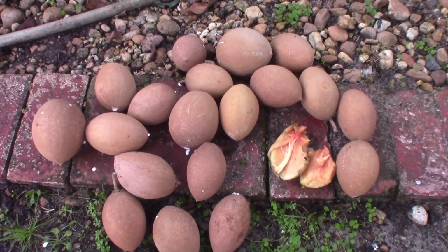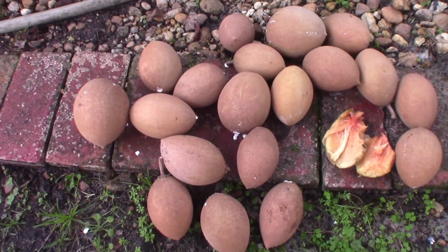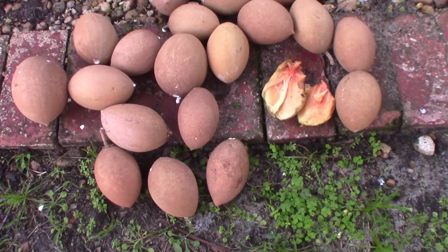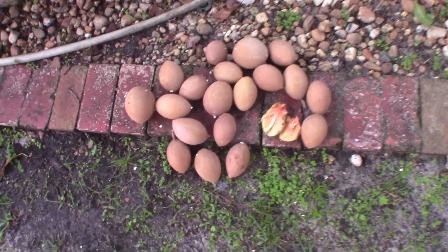And it's a heavy producer. And the Nispero or Sapodilla tastes awesome. It's like a dessert. It's like eating sugar without the bad side effects. So just want to share that with you.